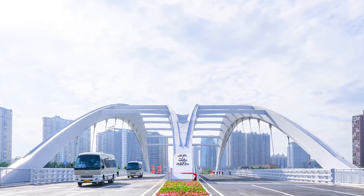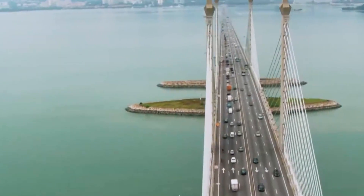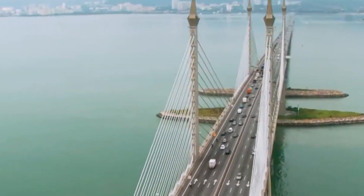Although this majestic Second Penang Bridge was successfully completed and opened to traffic, becoming an important channel connecting Penang and Seberang Parai, it encountered doubts and criticisms from Indian engineers during its construction. They went so far as to assert that China was cutting corners and even predicted that the bridge would collapse in just 10 years.